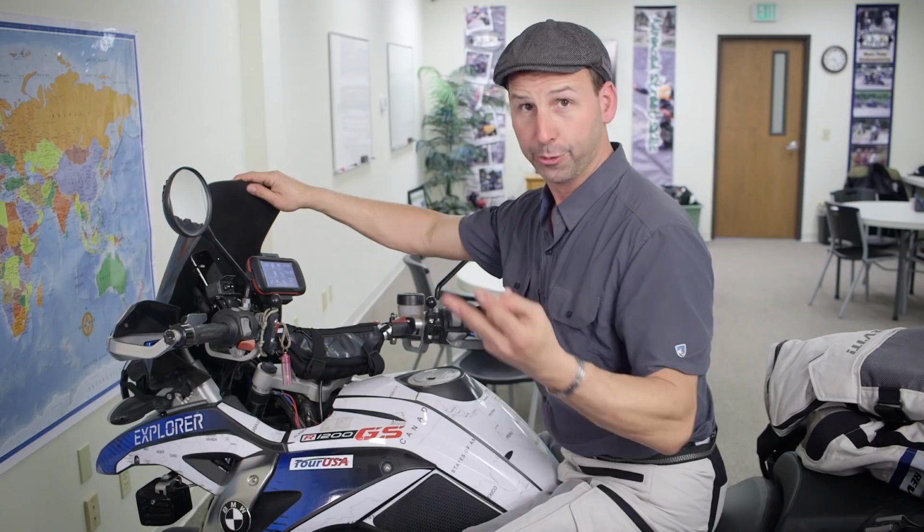The black windshield has a very specific purpose, and there's 2 reasons to have one, actually 3 good reasons. One is I'm too cheap to buy a tinted shield. So this one I black out, I use bed liner on the inside. But the 2 functional reasons for this is at night when the light is shining through that shield protection on the front of my headlight, it reflects back and illuminates the shield, and it causes more night blindness. So this keeps it nice and dark. But the more important thing is I use an iPhone or a smartphone for most of my navigation, and that's always up on the dash. So during the day, it protects it from all the UV and all the heat.